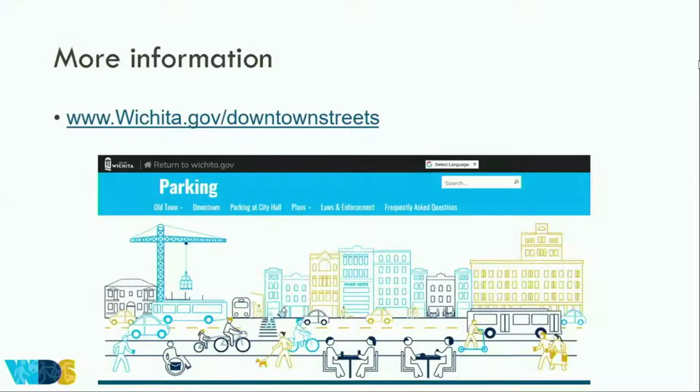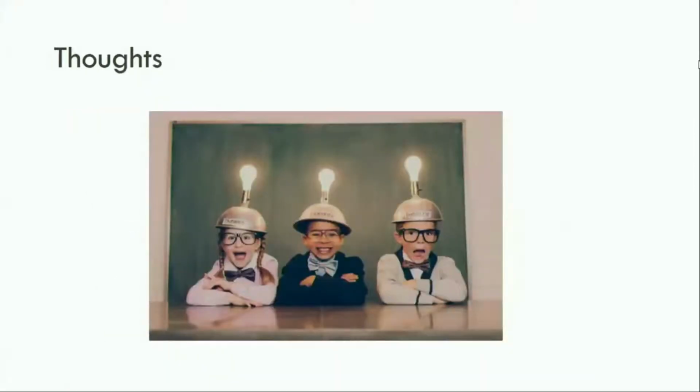We've talked about the online survey. There's a screenshot about that. And then we also have more information. So if you're curious about this or you're just learning about it and would like to know more, you can go to wichita.gov/downtownstreets, and you can see the project webpage, and there's all kinds of information and resources there, and an email where you can submit questions too. So again, we would love to get your thoughts and ideas on this. As we go through it, please submit any questions or ideas that you have.